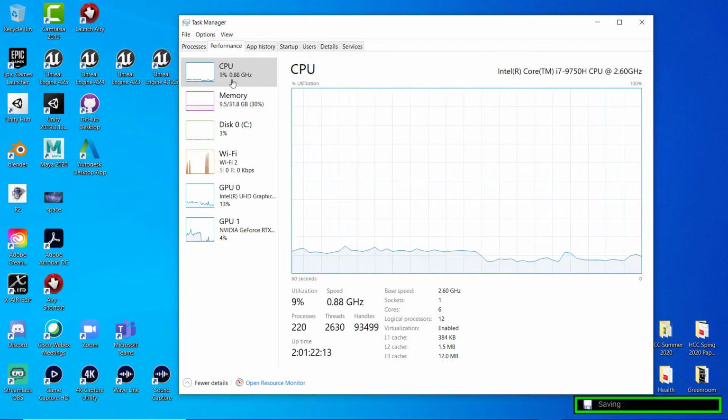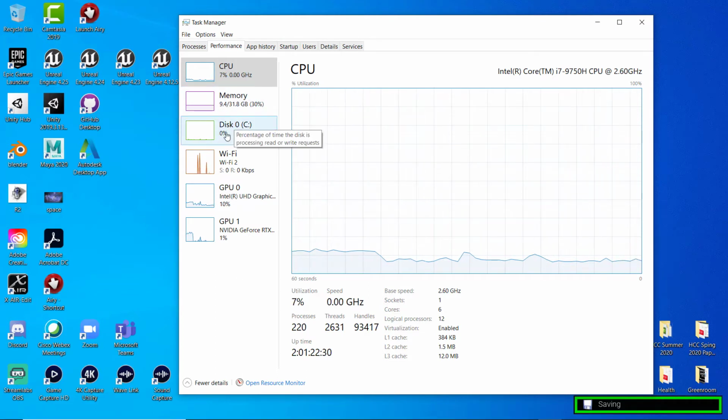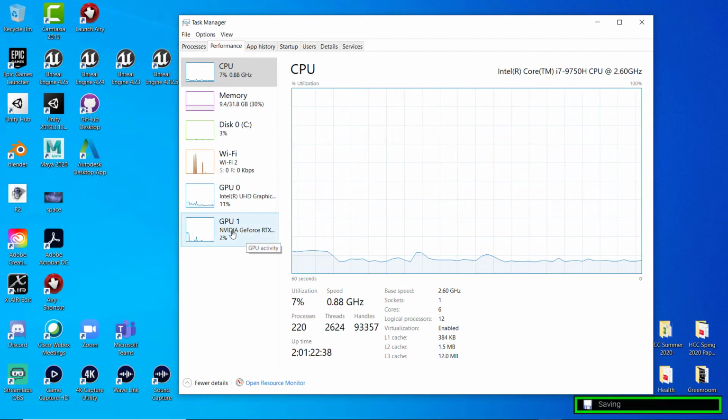So as it is, my game is taking up about 5 to 6% of the power that my computer is using. Now there is also other stuff that's running in the background, like the OS and things like that. We can also look and see how much memory we're using, which is kind of cool. And the graphics card. So in this computer I have the internal graphics card and the additional graphics card, and we can see that the internal one is doing about 10%. That's the one running the screen, and the additional one, the one that's got that extra 8 gigs of RAM, is doing less than 2%.